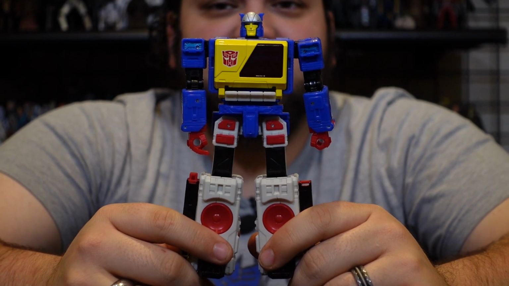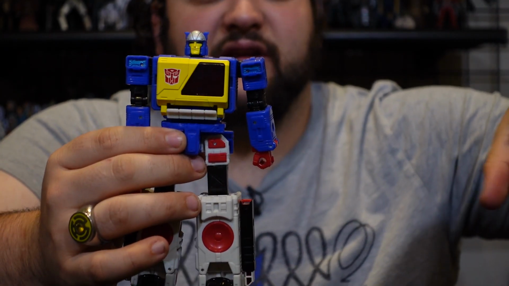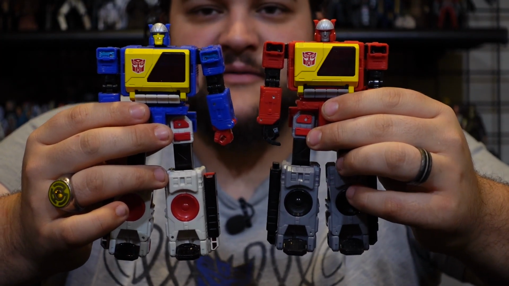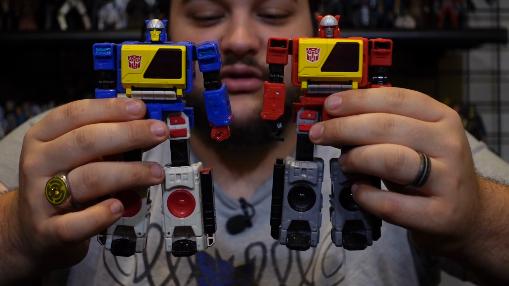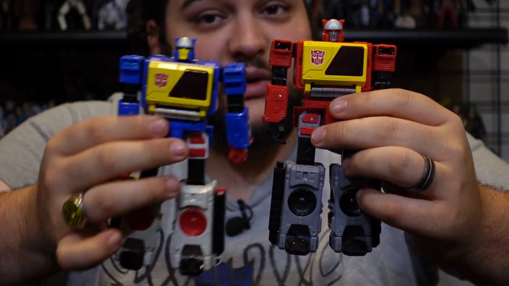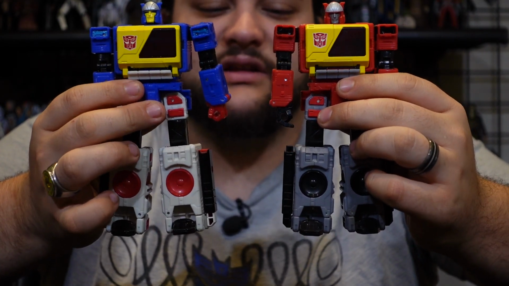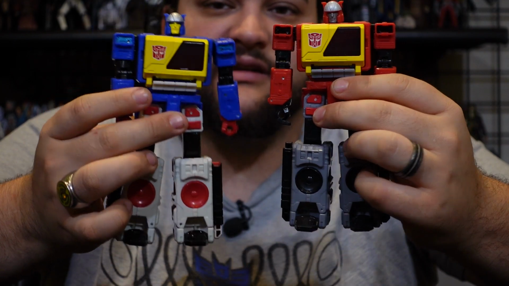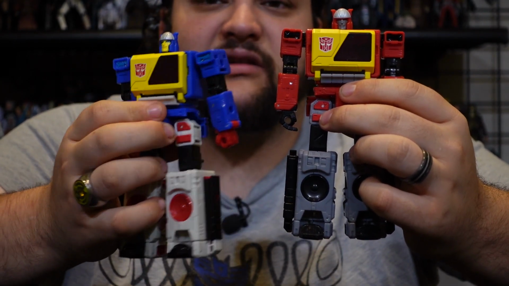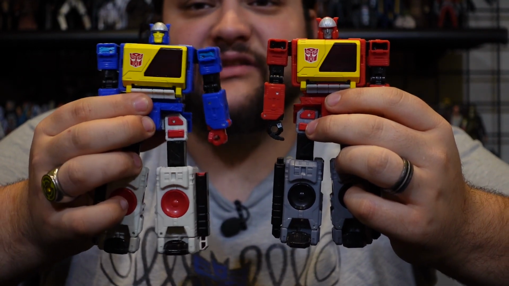But anyway, here is the regular Twincast. For comparison, here he is next to Kingdom Blaster, so you can see the differences there. And yeah, really the only differences between these two figures is Blaster is red, Twincast is blue. Although I do like the lighter grays. I like the reds on Twincast. I think they really make his character design look really cool. And I like seeing this guy in blue.